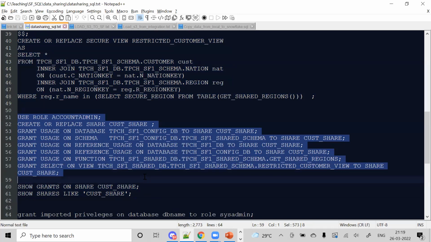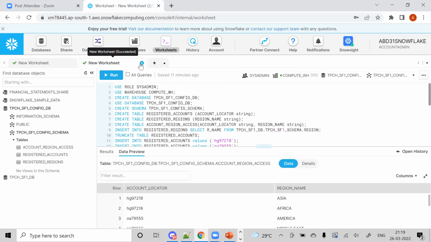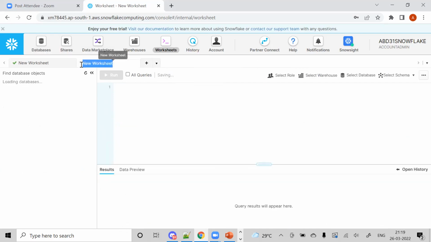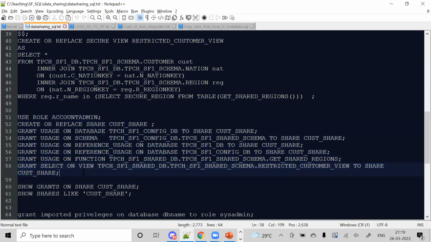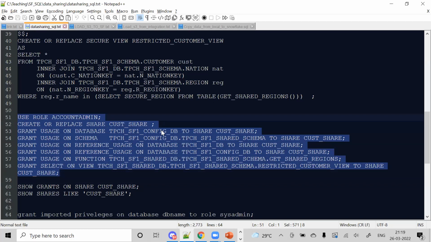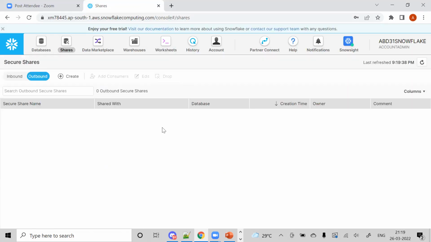Okay, now what we are going to do is we are going to share this data set. This view data we are going to share now with Venkat and Vinod. Okay, so I'll just close all this. Too many sheets. Okay, so whenever you want to share the data, right? There is a first class Snowflake object that you have to create called a share. Okay, so it is a database object.